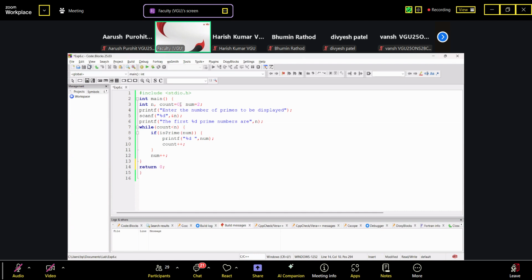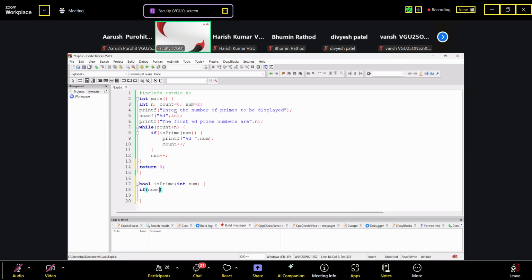So now the question is, what will this isPrime function do? So we have to declare a function called isPrime, which returns a Boolean value. This isPrime will take an integer argument, let's say num. Okay. So now what we will do with this number, we will check whether it is 1.